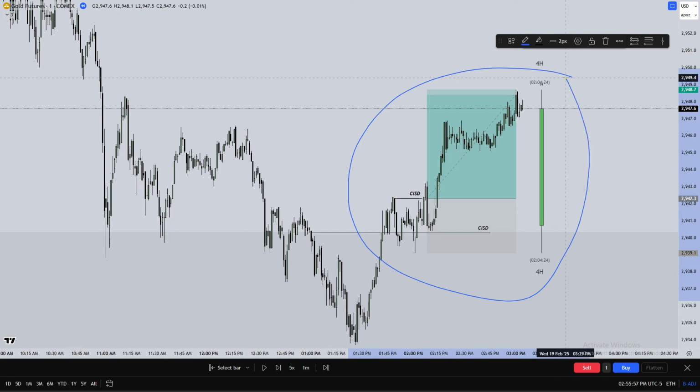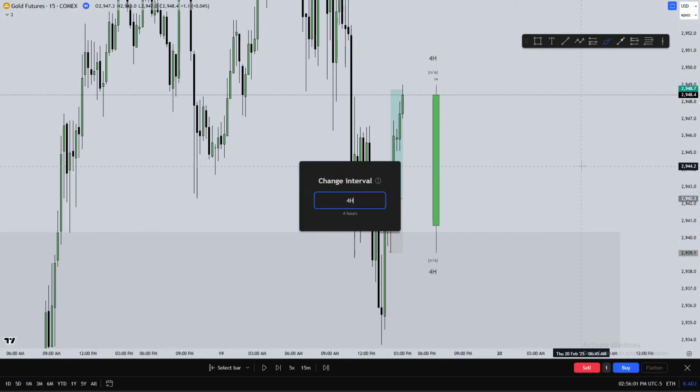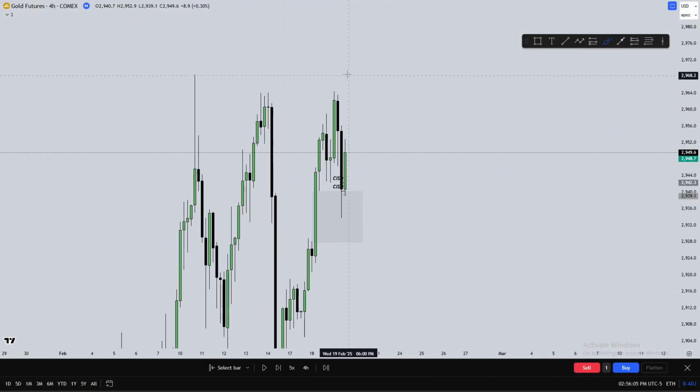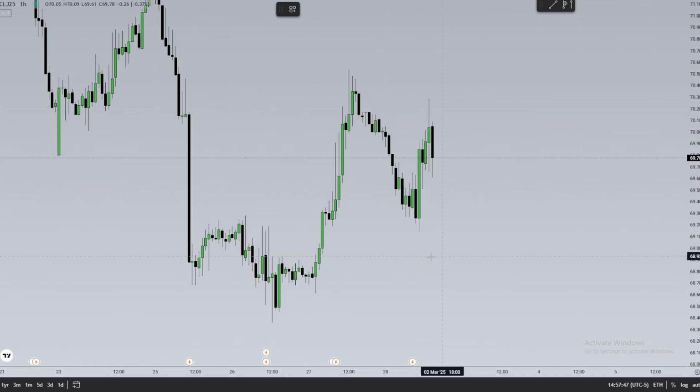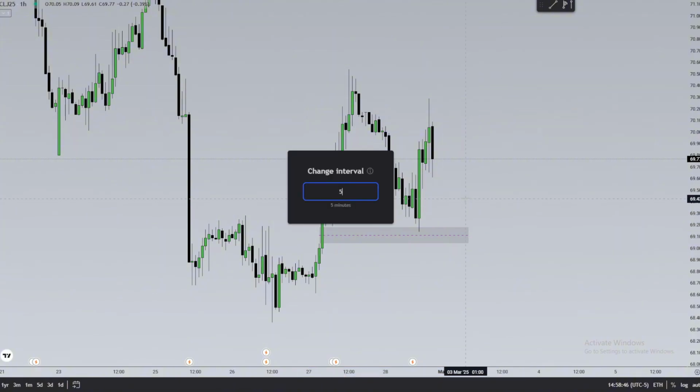As you can see, we get a nice tap into our TP right here, and this is what it looks like on the 15-minute chart, and this is what it looks like on the hourly, the 4-hour chart, and we get this nice push higher. And this is our final example right here on the oil chart, as we have this nice 1-hour fair value gap right here. And the aligned time frame for the 1-hour chart is the 5-minute chart, so we can go down to look for our structure.